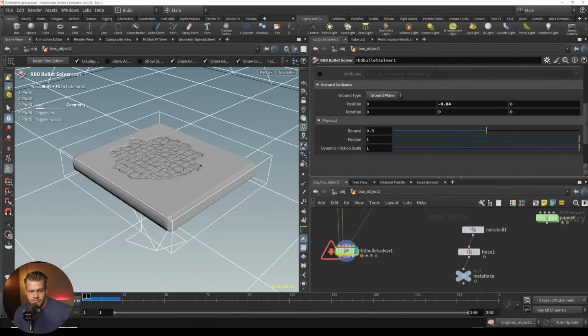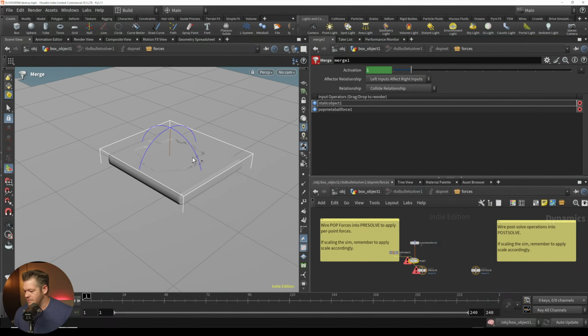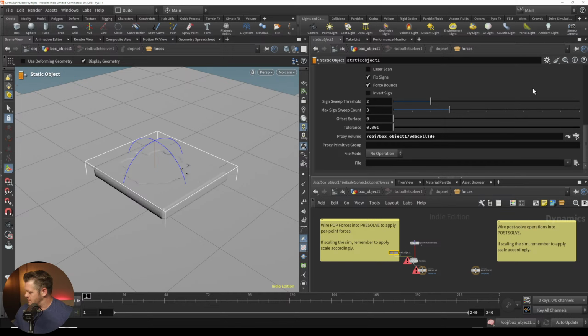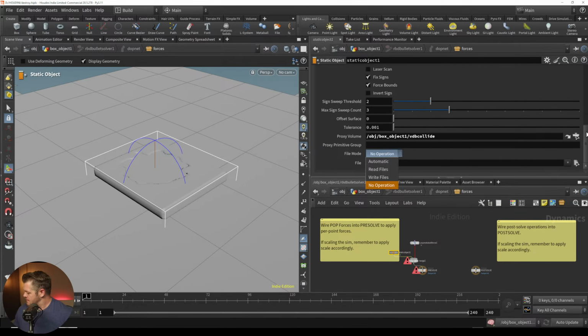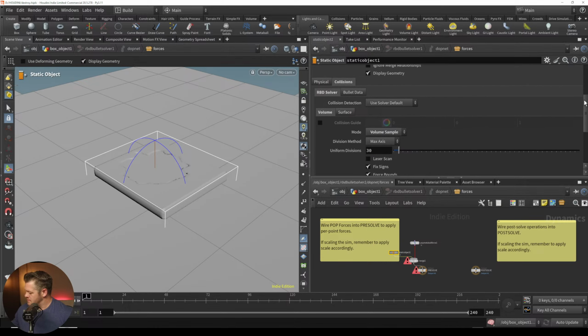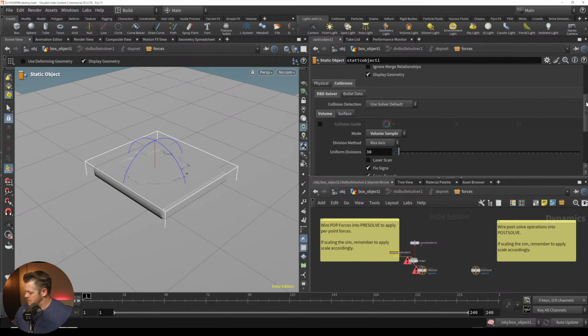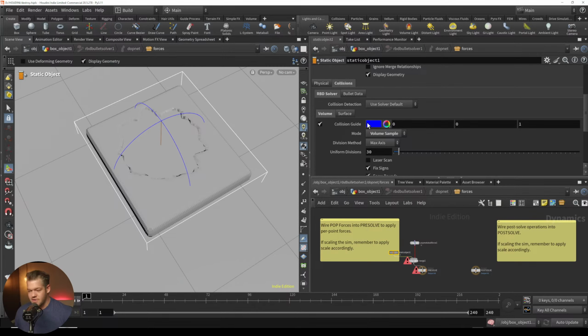Nope. See, you gotta figure out, do I need to reorder this? Also, why can't I preview any of my collisions in here? I don't get it. Let's see. Volume. That's what I did. I did a VDB. Collision guide. It's not even showing me the collision guides in here.